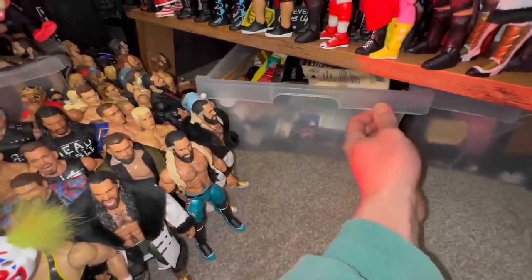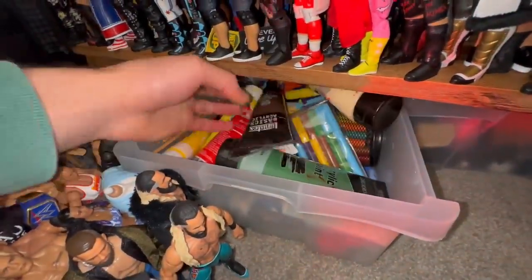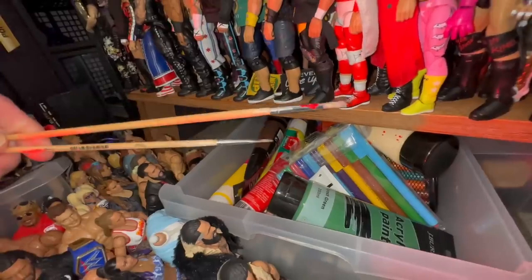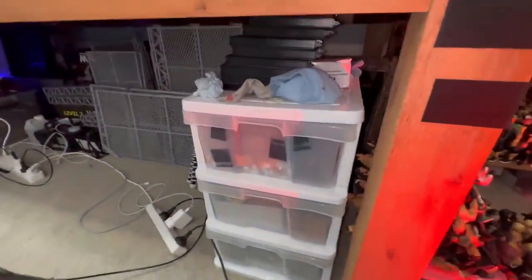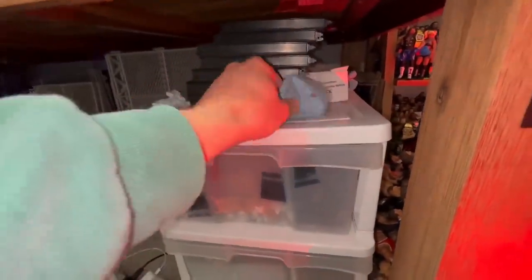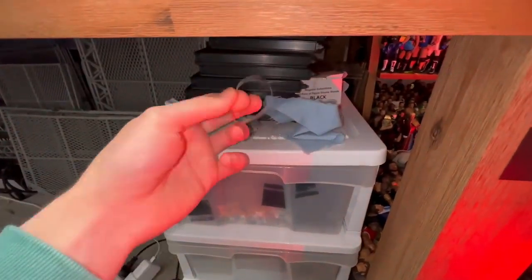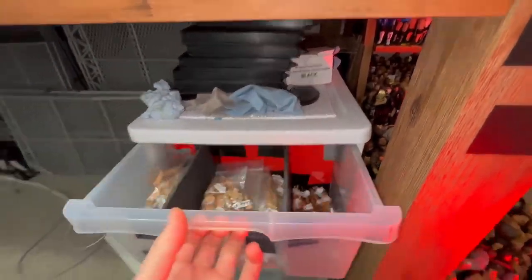So yeah, a lot of stuff in here that we don't really have much use for, so we put it in here until the time that we need it. We've got our acrylic paints and stuff, textures, paintbrushes - when I feel like customizing I'll just grab out some paint and get it going. On top of here we have this little thing we clean our camera with to clean all the dust. We got blue tack, we got these little elastic things for when we're filming stuff, and little stands if we needed wrestlers to stand on.